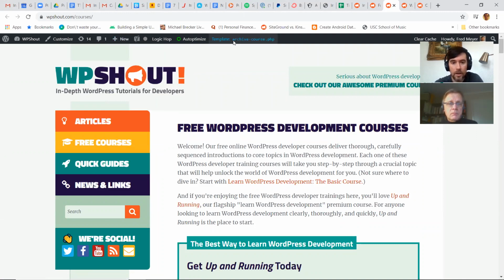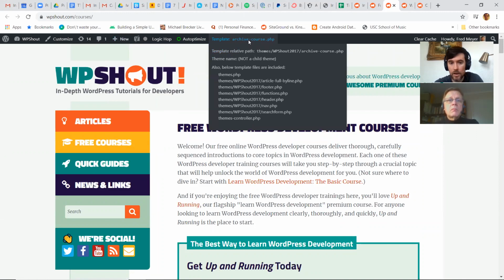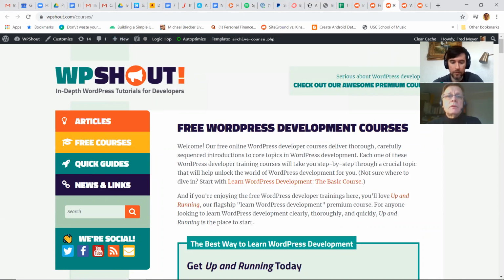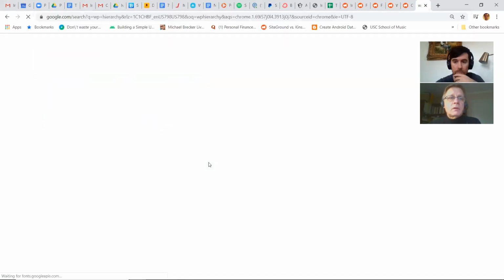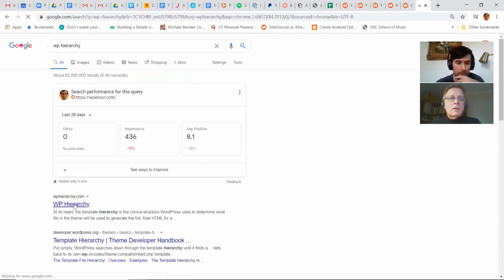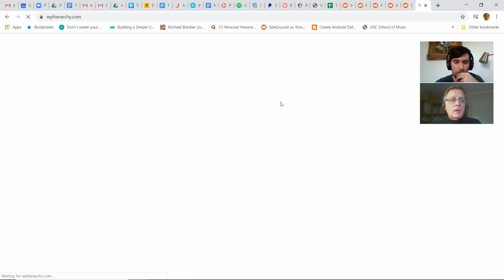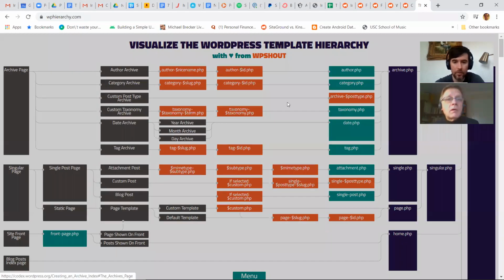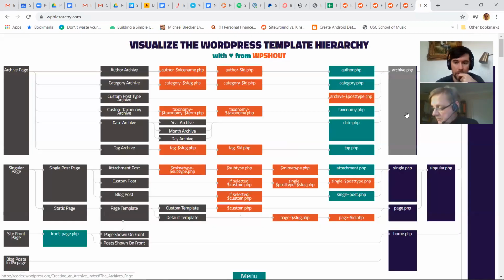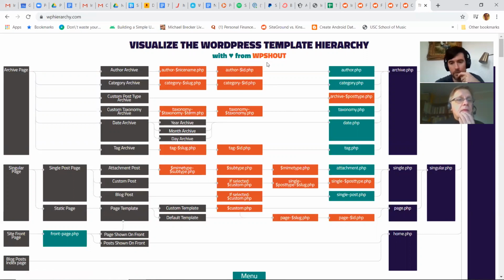And then you can see the template file that's handling this is archive-course.php. If you look at WP Hierarchy, which is a website that we maintain to help people understand the WordPress template hierarchy, you'll see that basically things get more specific from right to left.